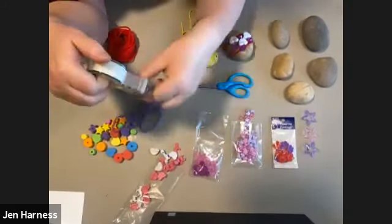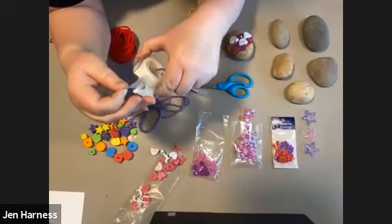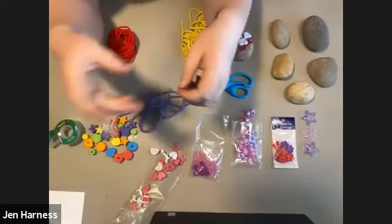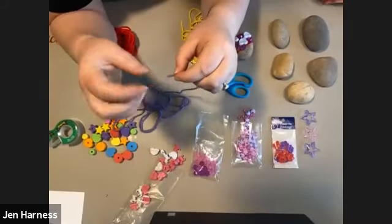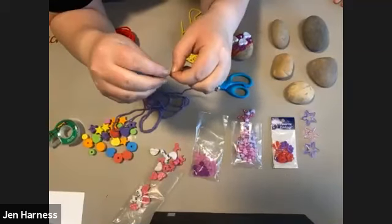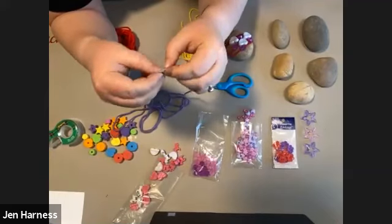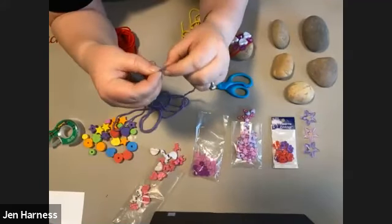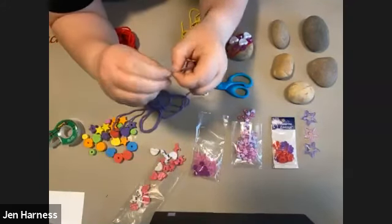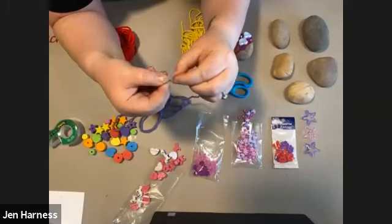So my trick is that I take a little piece of tape. And again, it doesn't have to be Scotch tape. It doesn't have to be clear tape. It can be any kind of tape, like painter's tape. Like I said, you can do this with a sticker. If you're really pressed and you can't find any tape, you can take just a regular sticker out of your sticker book and you can just twist it around the yarn.